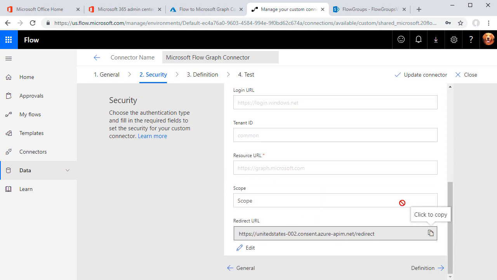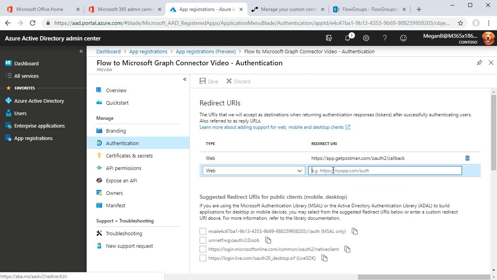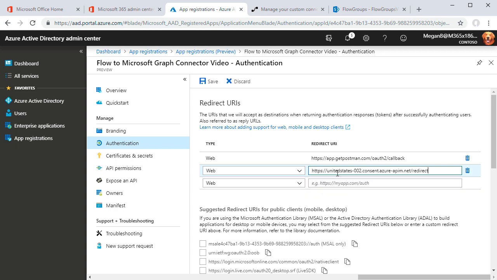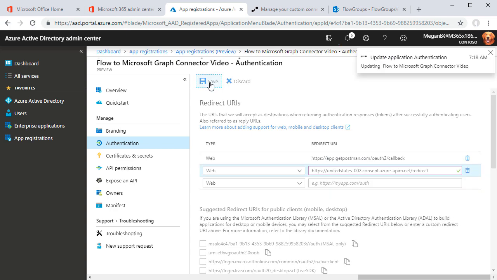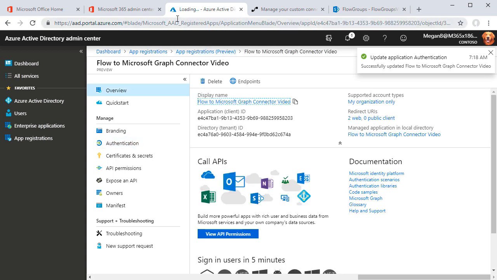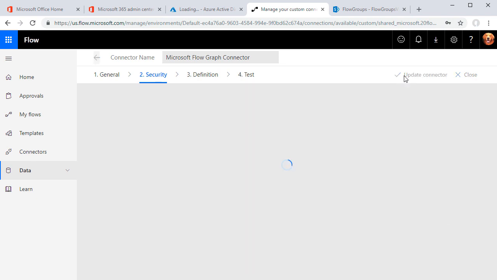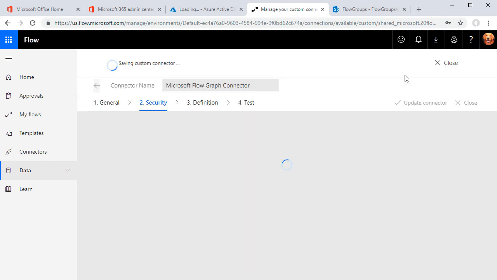Let's copy that to the clipboard, go back to our app, and edit the redirect URIs. Choose Save. And then in our flow, make sure that we've updated the connector. I think I already did that, but you can never be too safe.